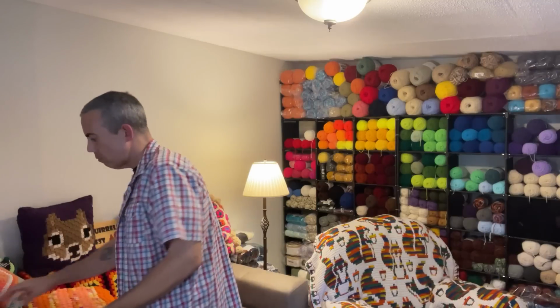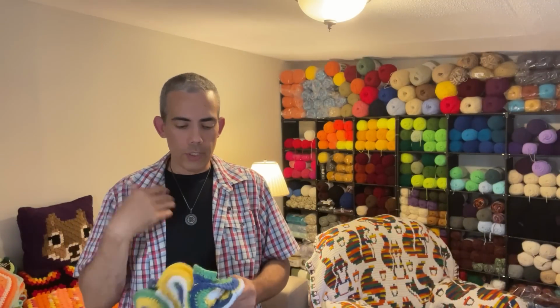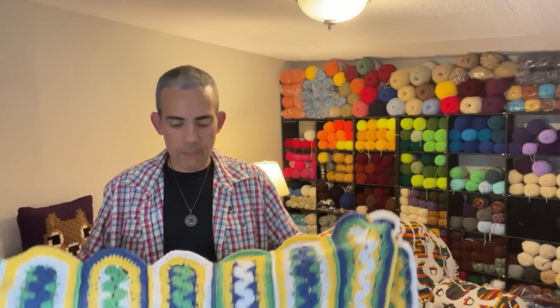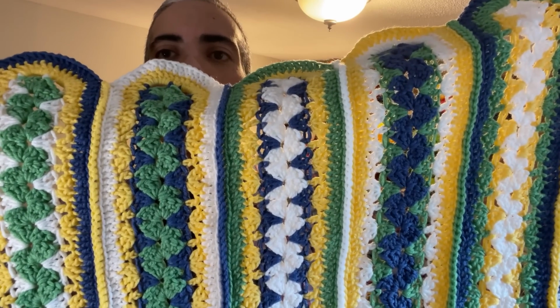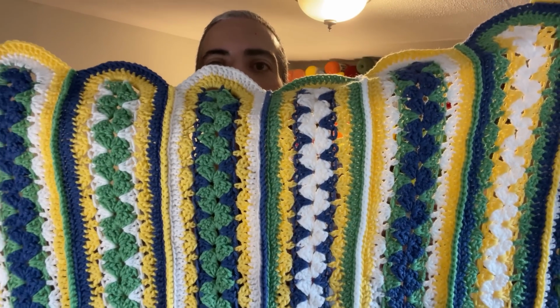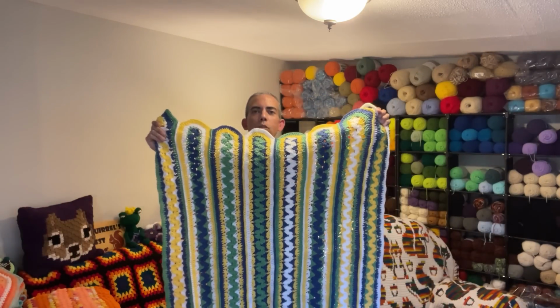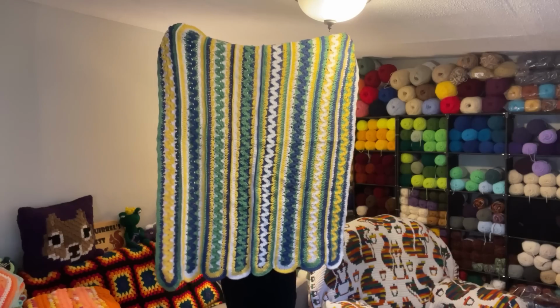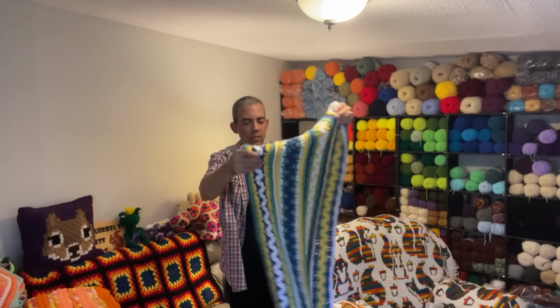Okay. Next, we have the Squiggle Wiggle blanket designed by yours truly. Look at that. Green, blue, yellow, and white. Very, very nice. We have all the squiggles. It's gorgeous. Beautiful.